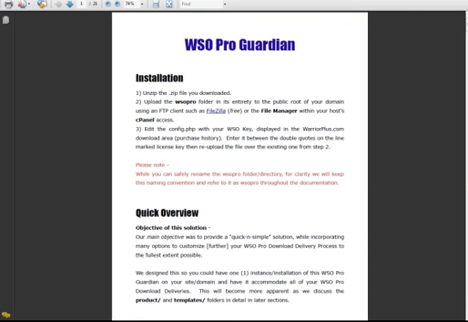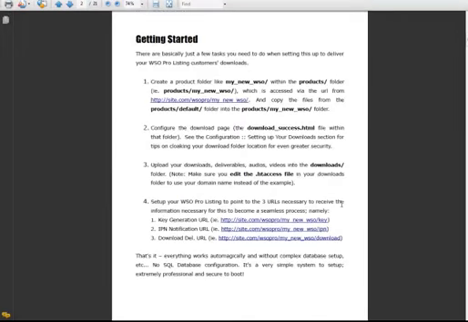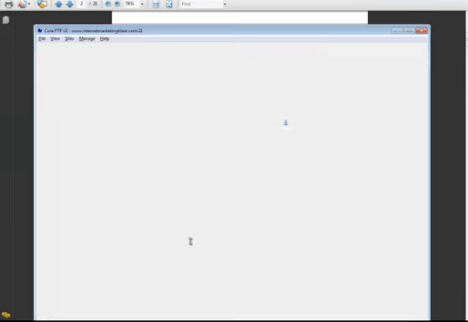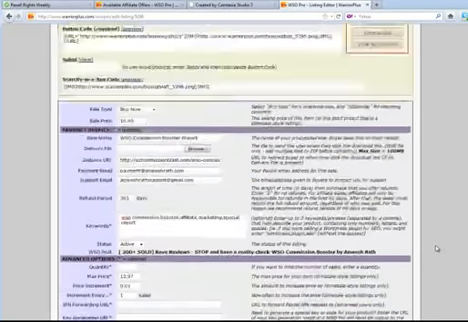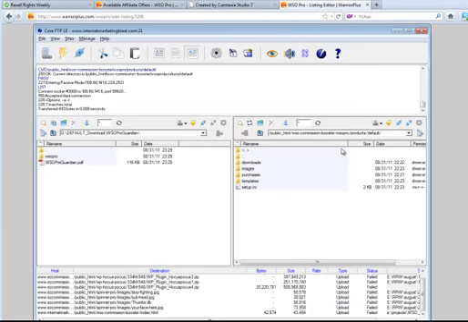I'll find this information right here in this PDF, where they explain what exactly the key generation URL is, the download URL, the IP and URL. Of course, right now for the download URL, I have something in my delivery URL right here. Like I said, it's a coupon coded link, but after we actually use this particular software, I don't have to go through Rapid Action Profits at all. So I just enter the exact URL where I upload my product, and you'll get to know everything once you read the PDF, as to where you need to upload the product and how to make it secured. Everything is described in very simple terms.